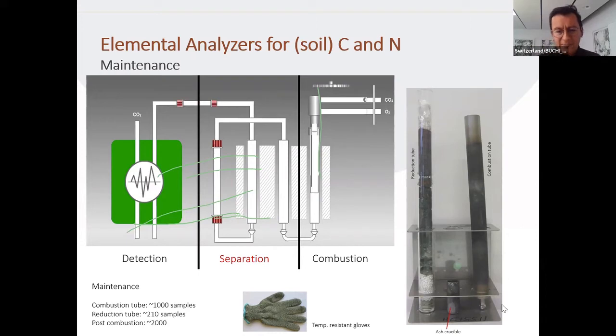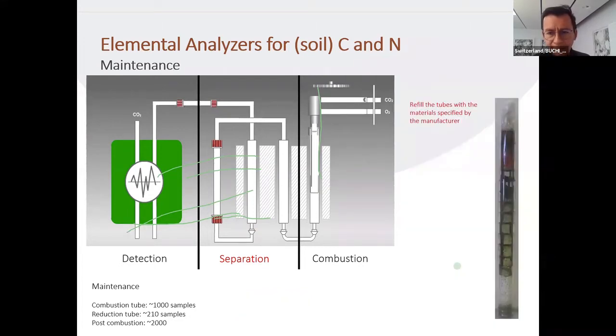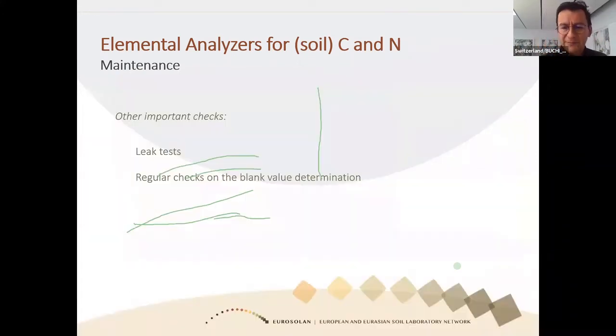The tubes that I'm showing in this picture should be able to last around 1,000 samples for the combustion tube. For the reduction tube, you need to look at the filling after around 210 samples. The post-combustion tube, which is not shown in the picture, is the one that lasts longer, around 2000 samples. So you see, with this type of instrument you have to constantly do some kind of maintenance, at least with the tubes. Again, only refill the tubes with the materials specified by the manufacturer.